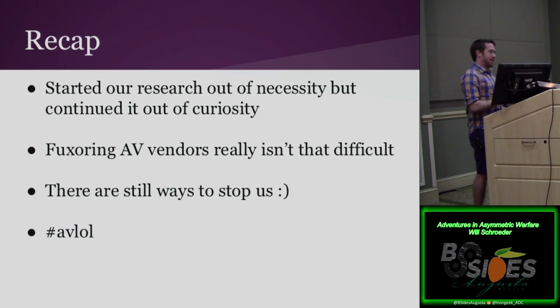We put that in our blog post about a month or 2 ago, about a year in the Veil framework. So we were really happy with our own little signature. But what we take from that is that we're at least catching the attention of some of these vendors, saying this stuff isn't hard. If you're doing proper behavioral analysis and detecting that shellcode injection pattern or something like that, that's what we need to move towards. Static signature detection really is dead. There's still ways to stop us. We're not going to go over all those because that's not our job.